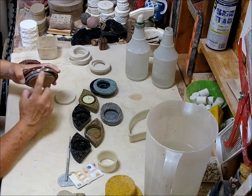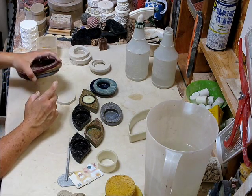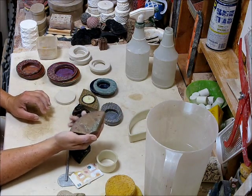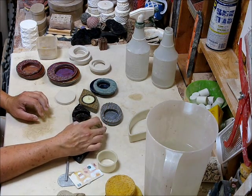You could get away with doing a different kind of glaze on this bottom layer too if you like, but you'll have to use a stilt in the kiln. And I've used stilts before. These guys are all done on stilts, so they're glazed top and bottom. And I've used them in cone 10, and that's been fine.